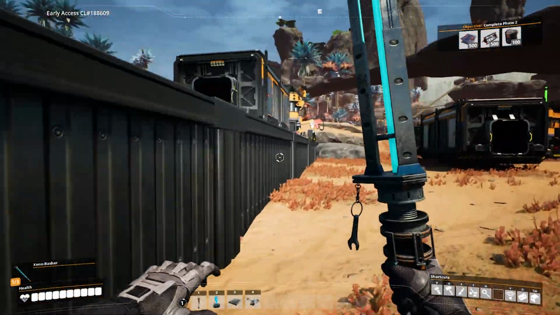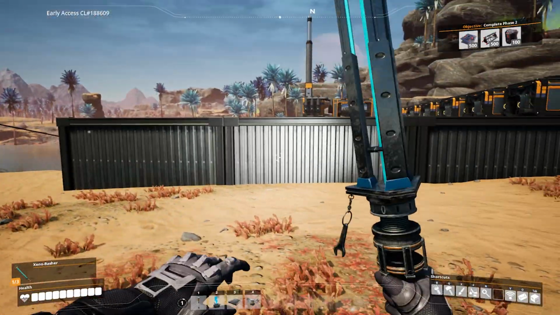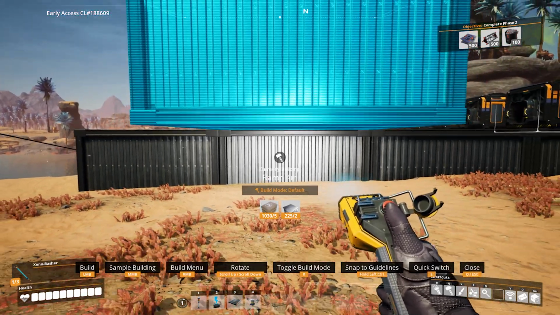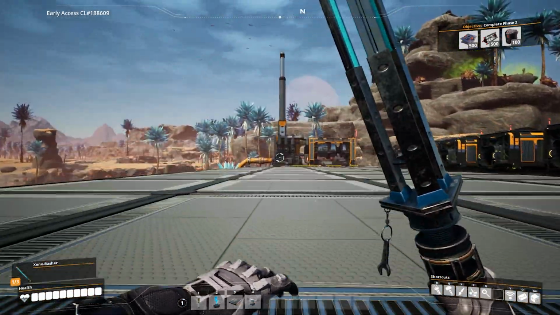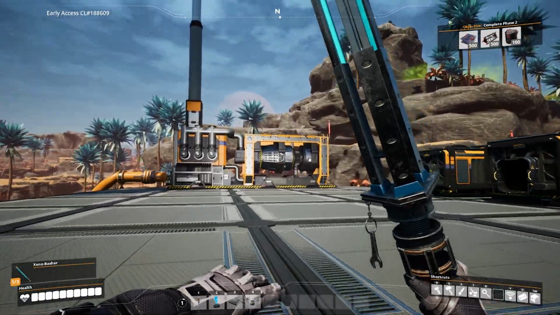Hey-up! I need to make a... You know what I need to do right now? I can make a ramp. Oh, jeez. Whoop! There we go. That thing looks cool. Look at that big turbine in there.